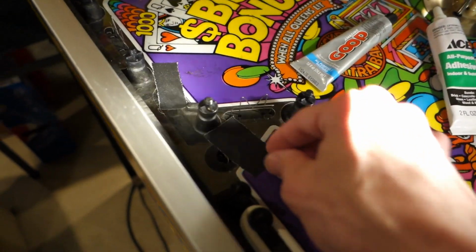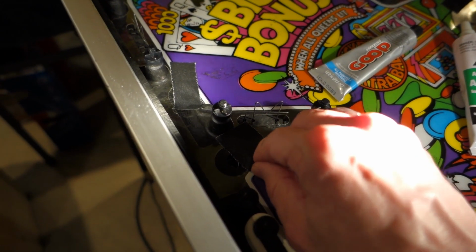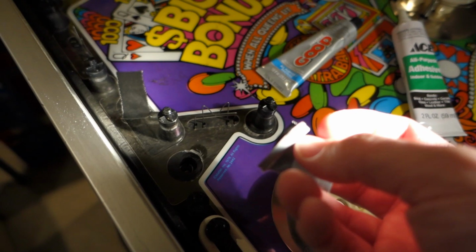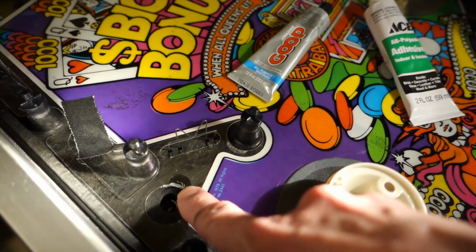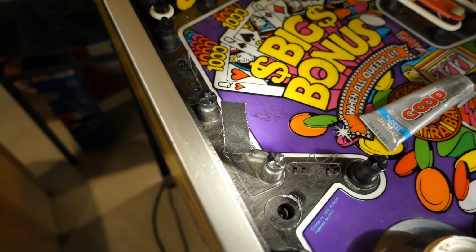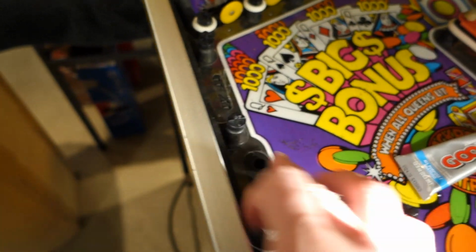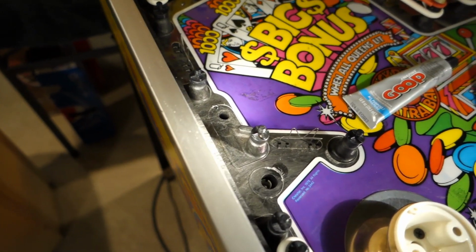The tape I've been using, you could really use anything, but this is gaffer's tape. It's what they use in the movie industry, and it's available on Amazon and whatnot. It's like a duct tape, but it doesn't leave any adhesive around it. So I just put a little spot right here, and that'll keep this corner down. It'll also stop it from rubbing on the flipper. I did the same thing here. And that's perfect. Just a small amount of glue right there, and it seems to work really good.